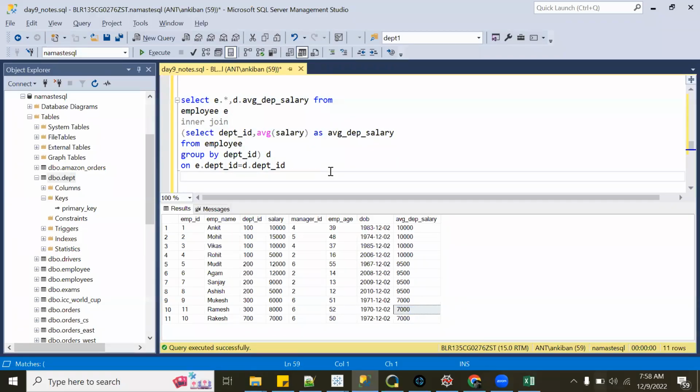Let's spend some 2 minutes on this query and try to understand what we have done. There is a need for intermediate results. I need the results of a query to use in my outer query, right? I need some temporary place to store the result of a query. That's when subquery comes into the picture.